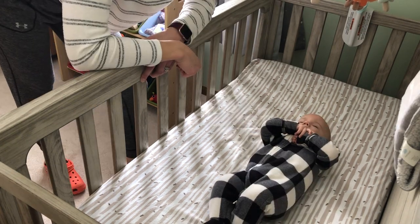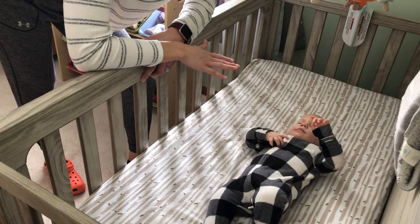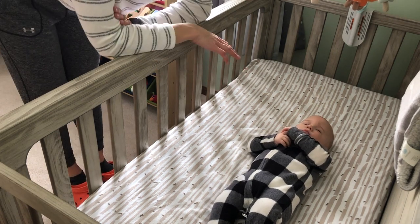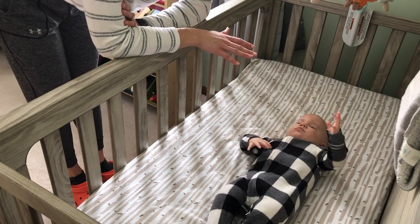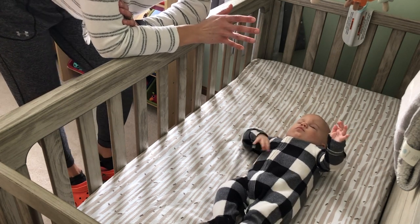Some other things that we were told to be conscious about when we place him in the crib: putting his head the same way so that he gets orientated to the noises. His window is over here and you can really hear snow plows coming through, you can hear garbage trucks, that type of stuff. Just getting orientated to the rooms and how we position him, because he'll start to learn which way the kitchen is when he hears pots and pans.